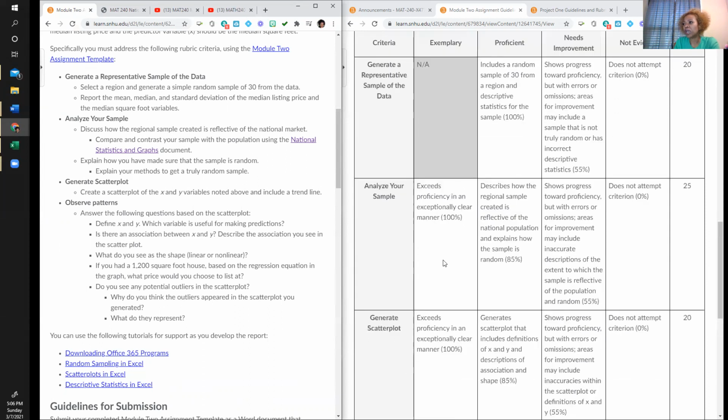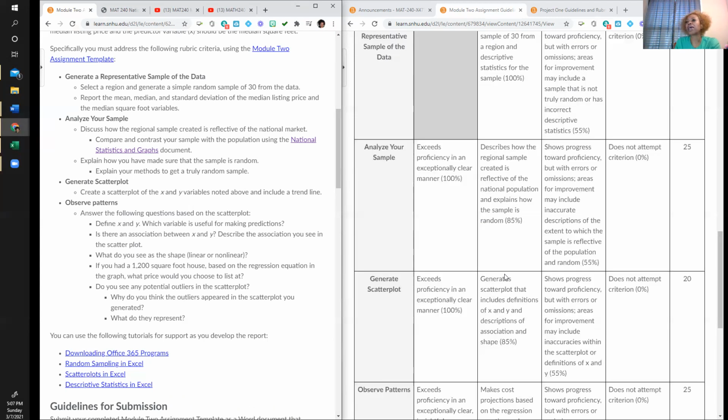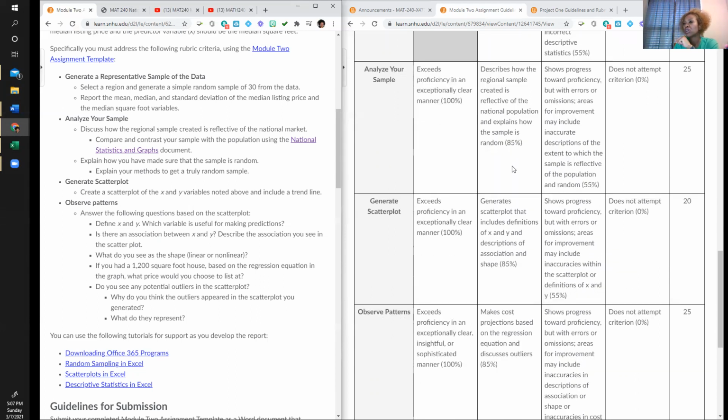If you're talking about exemplary, the things you want to remember are, how can I make this exceptionally clear that this is reflective of the national population? Exceptionally clear might mean adding in additional detail for the statistics that you have. That could be one way. You are not limited when you're providing more clarity. I will forewarn you, though, that does not mean just finding something in the book and throwing it in there. The definition of mean, we don't need that. That's extraneous and it takes away from the report. So just veer away from that. But how can you make this data and your information more clear? That's what you're looking for there for exemplary.